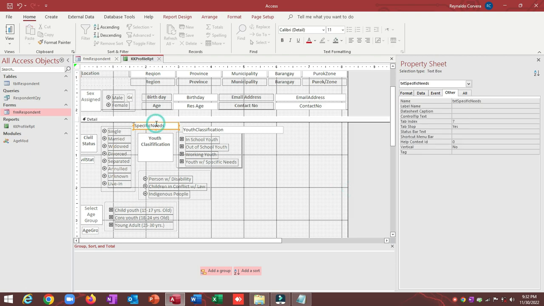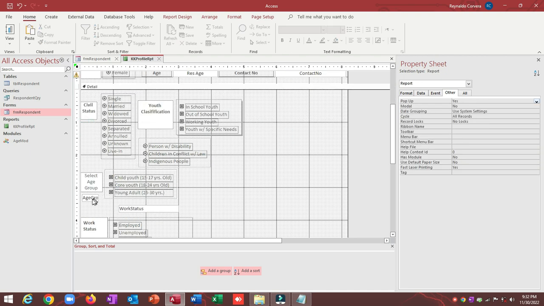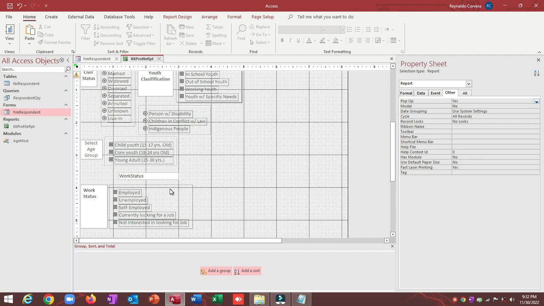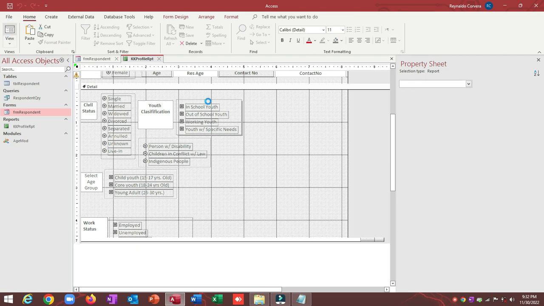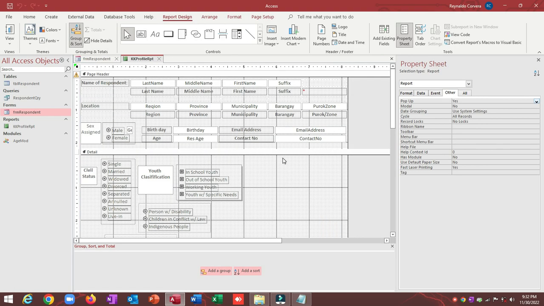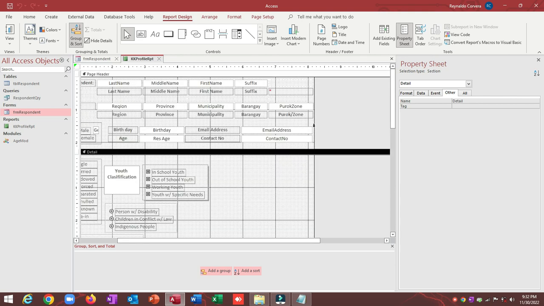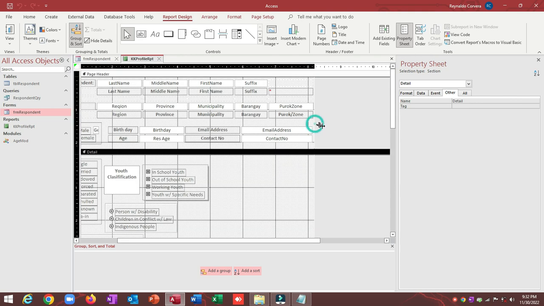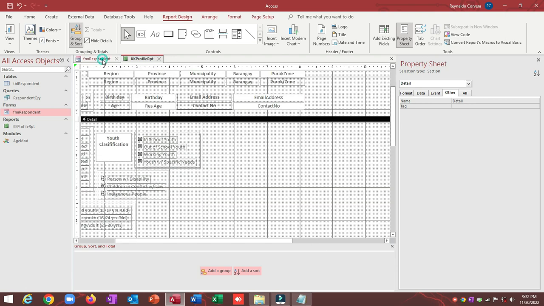Actually, you don't need this one. You can delete this one, which will be hidden, because whatever input is already stored in our table, but if we open it, it gives you the selection. Then you can make this one wider, just only to paste whatever text box here.